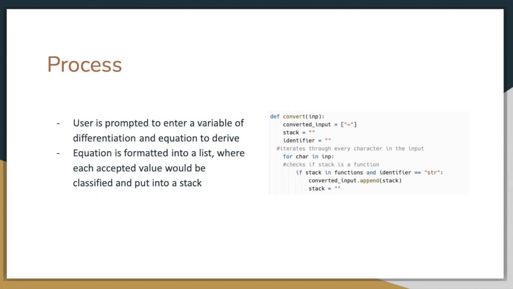So now moving on to process. Now there are two main parts of a derivative, of course. So we had the user enter a variable of differentiation and an equation to derive. By doing this, we had a preset list of operators, trig functions, formatting, etc. And every single accepted value would be classified and put into a stack. And the stack leads to the backbone of our code, which is the recursive function, which Nathan, my partner, will explain.